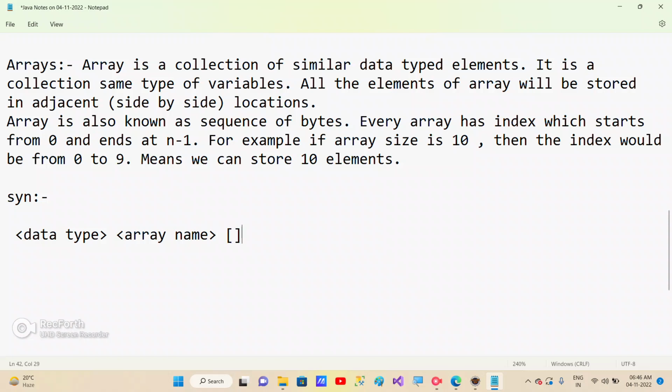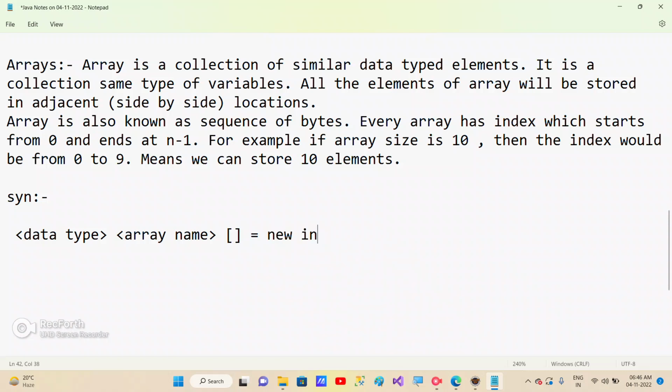Dimension means rank specifier, or we can call it dimension specifier. This depends upon the type of array we are going with. Right now what we are talking about is one dimensional arrays or single dimensional arrays. In upcoming examples we will see two dimensional arrays, three dimensional arrays, like that.